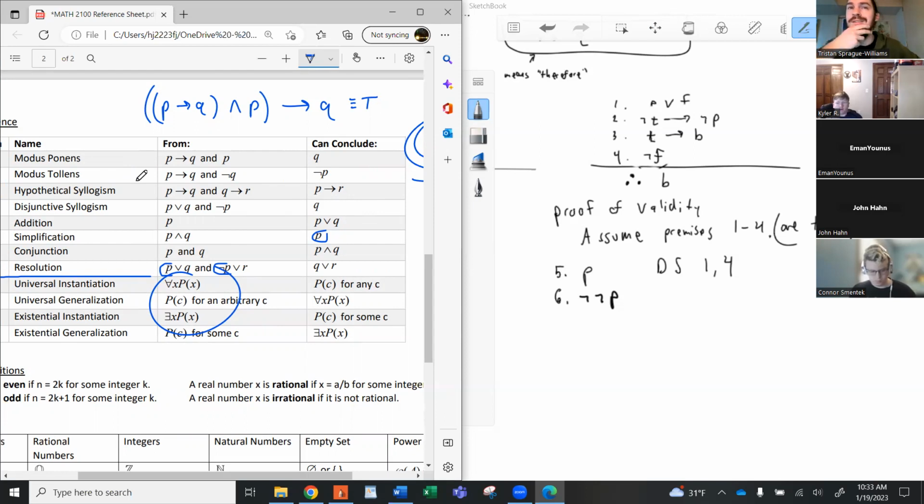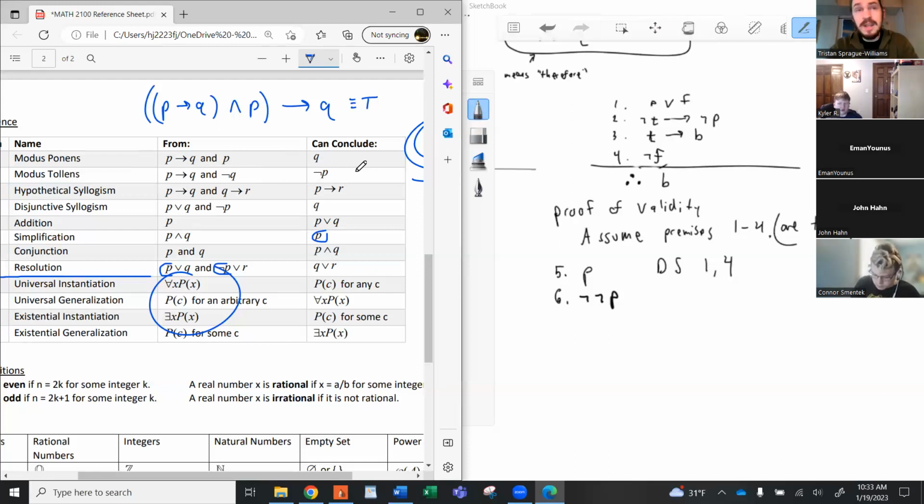I don't know if it's considered a rule of inference, but immediately it must be modus tollens is the most likely culprit, but that doesn't even make sense. Modus tollens says if P implies Q and you know not Q, so if you know that the conclusion of an implication is false, then you also know that the premise, the hypothesis, is false. Then is it modus tollens? It's very nearly modus tollens.